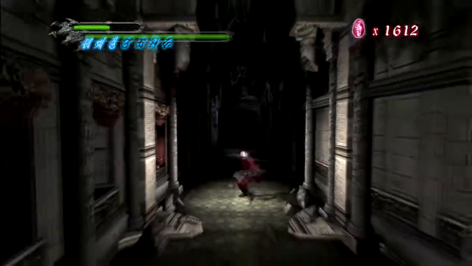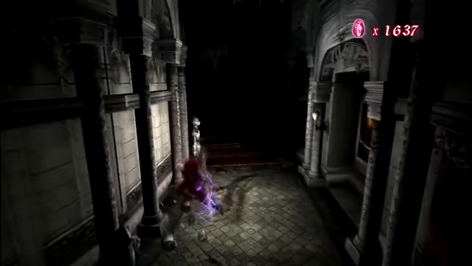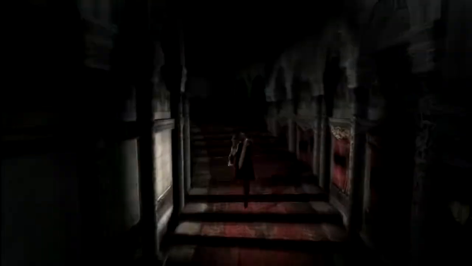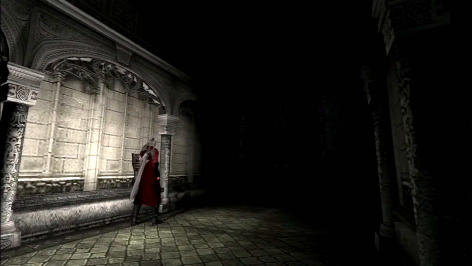For us. And then you might remember, wasn't there a door here before? There was. Not at night. Dante, please turn. Oh, I can't break that. I thought I could for some reason. Also, there used to be a door here, but not at night.